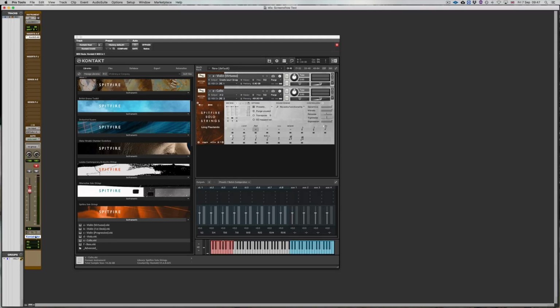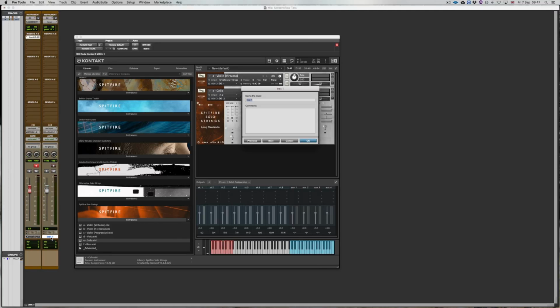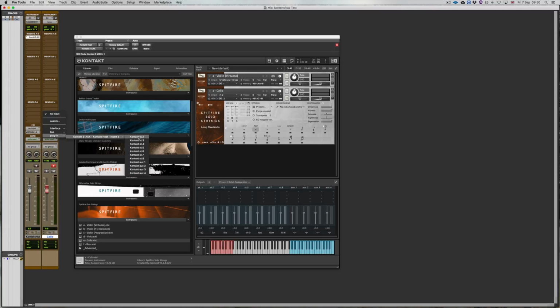In Pro Tools, I'm now going to create a new instrument track and call it cello. On this brand new cello track that I've created, we can change the input of it to be the Kontakt plugin stereo 2. This now means it's receiving the output of the cello track. On this instrument track, we now need to assign the MIDI input to be MIDI input number 2. This means this cello track now is completely isolated on its own, separate to the violin.